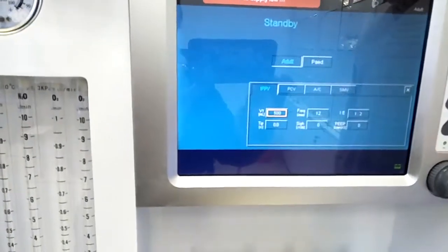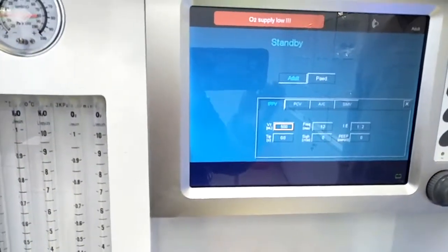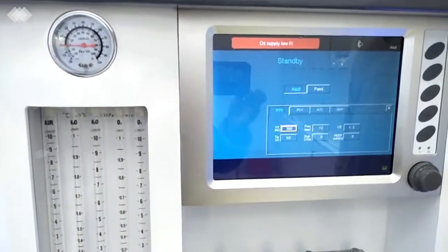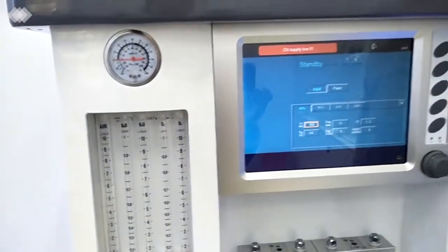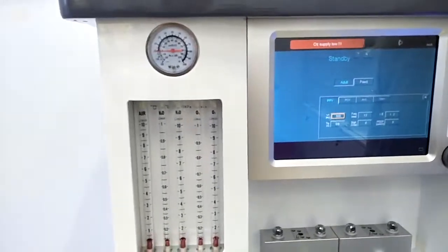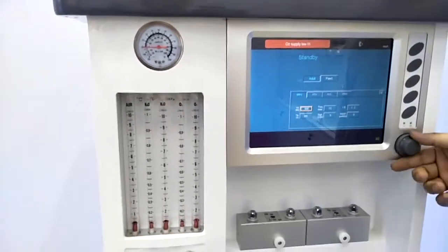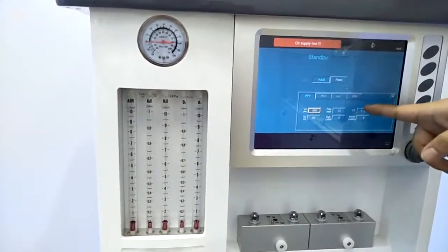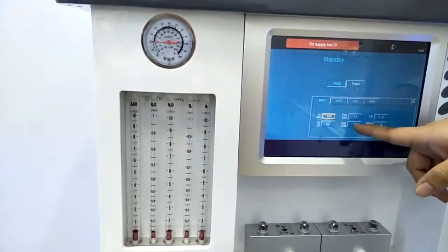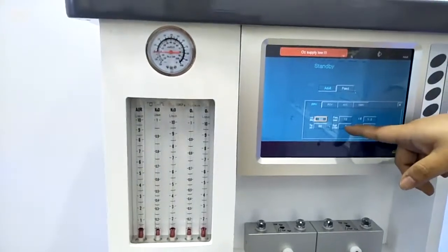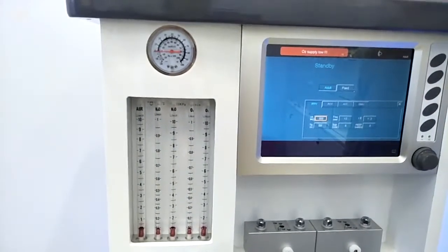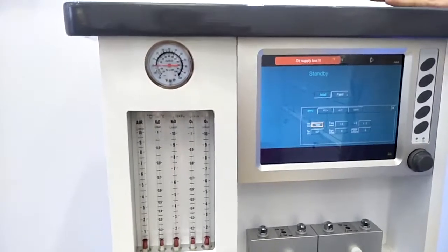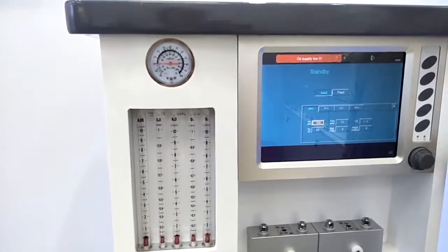For the ventilation mode, it has the IPPV, PCV, ACV, SIMV, and also, as we can see here, the standby. We have both the volume control and the pressure control mode. Under each ventilation mode, we can check the tidal volume, frequency, IE ratio, time, and also sigh and PEEP. The sigh is also a special ventilation mode for our machine, because we know for normal people, after a long time breathing, they will take a long breath, so it can make the patient much more comfortable.